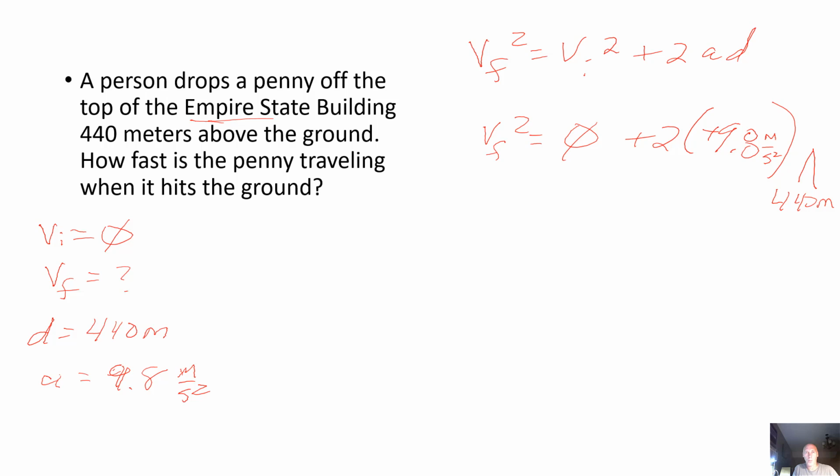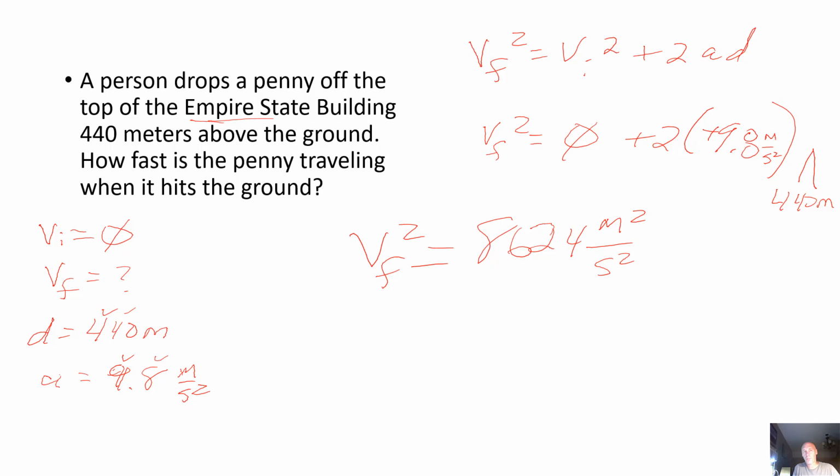Okay, so you multiply all those together, you're going to get Vf squared equals 8624, and that becomes meters squared per seconds squared. You notice I don't worry about sig figs when I'm doing my problem. I put all of my numbers in when I do my calculations. You only round at the very end to two significant figures in this particular problem, because 9.8 is 2 and 440 is 2 sig figs. That 0 is just a placeholder.